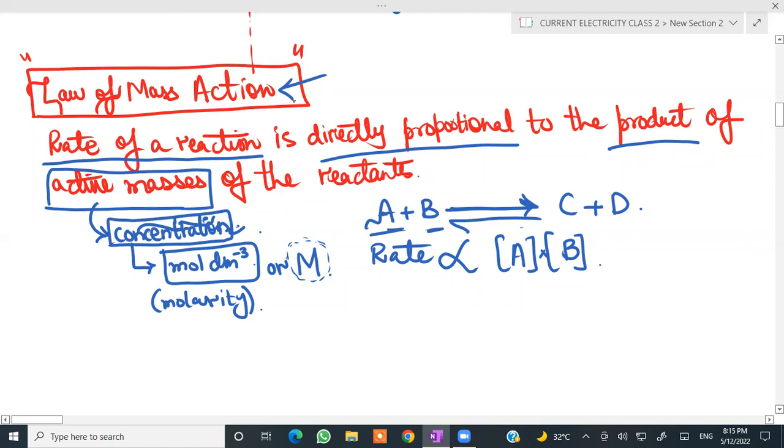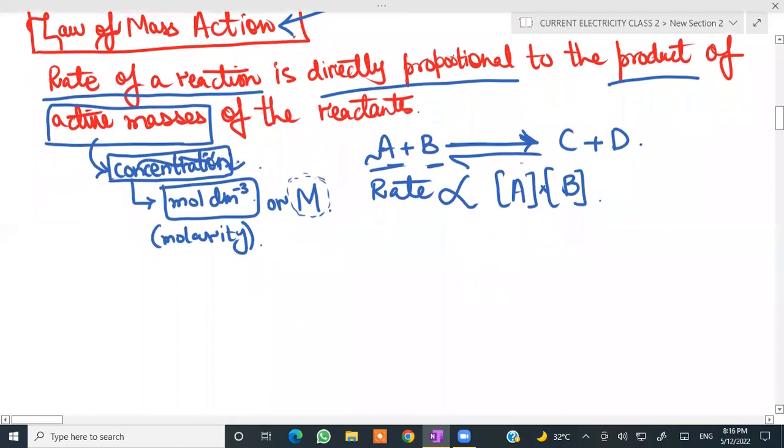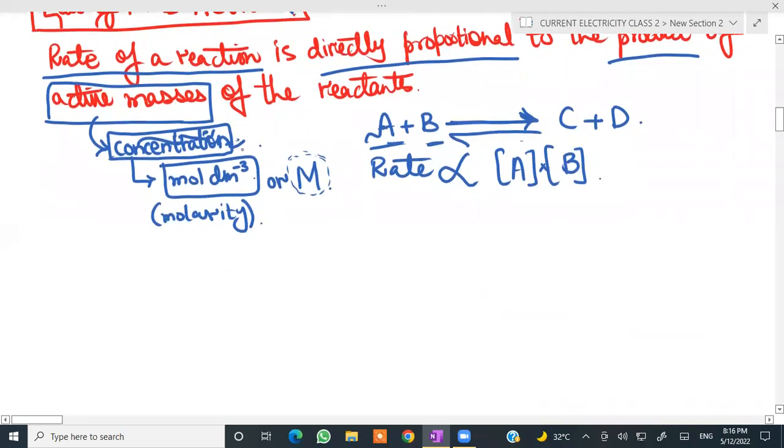this law of mass action has actually been used to derive an expression for another rate constant. All right, so let's quickly derive it. This is very simple. Now over here, just look at the law of mass action. It is talking about the reactant particles, right? We've got a forward reaction and we've got a reverse reaction, correct? For the forward reaction, the reactants are A and B, and for the reverse reaction, the reactants are C and D, correct?